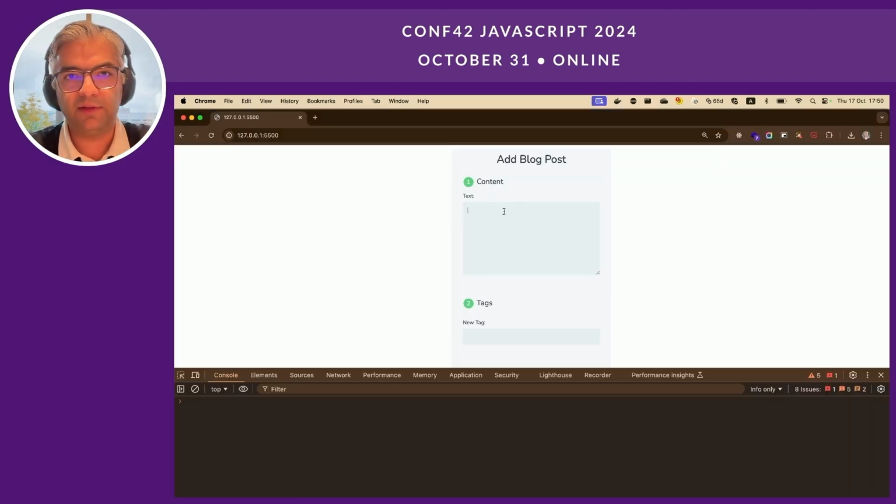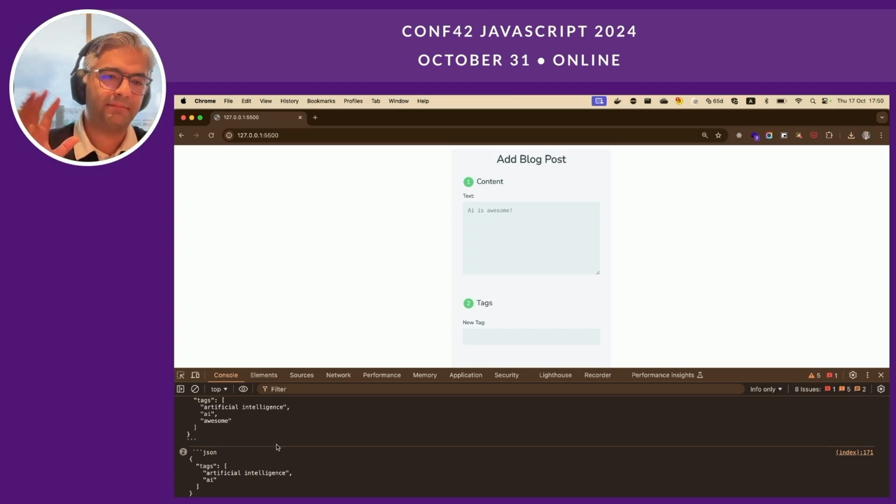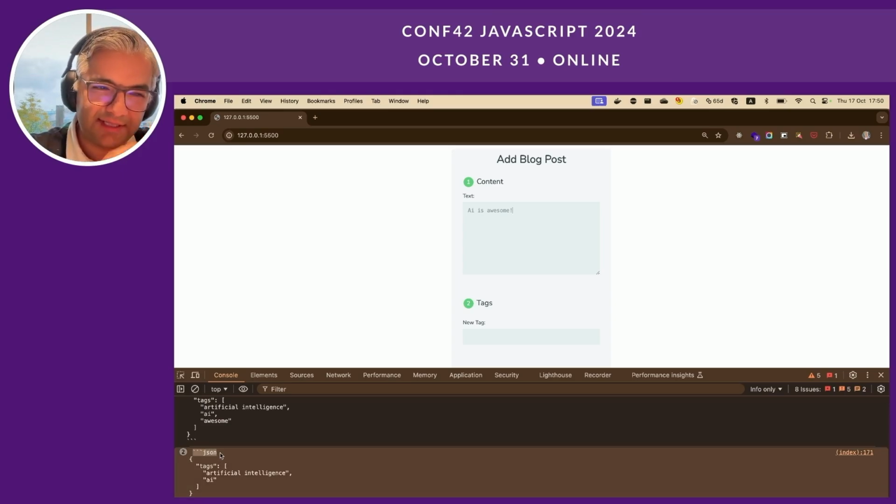So let's see what we get from the text. First text is: AI is awesome. Let's see the console. Come on. Oh, yeah. As you see, it took a little bit of time, and it makes sense because it was computing on my machine with all the stuff. Yeah, it is somehow in JSON format. As you see, it gave it to me in a markdown format, which we are going to trim. But yeah, we have an object full of tags.